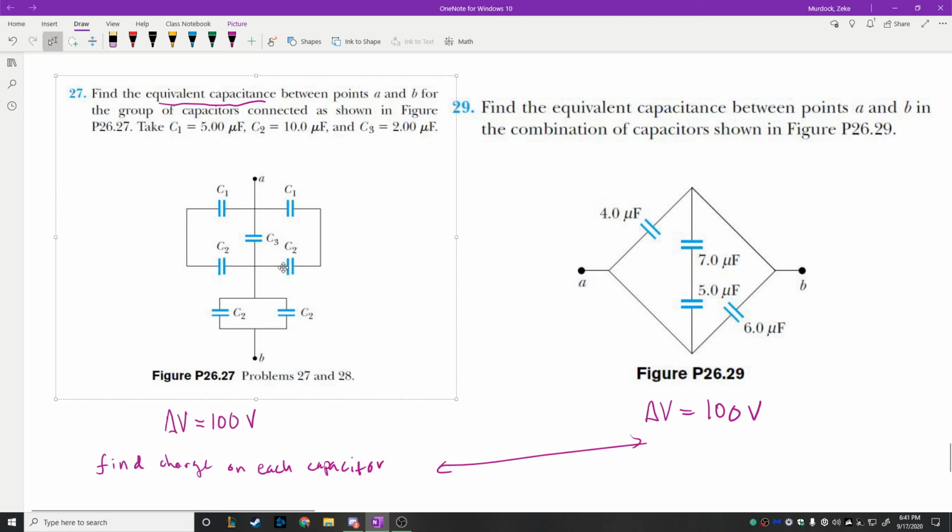So I want to emphasize that you are free to move the capacitors anywhere you want. You can redraw the diagram however you please to make it clear to yourself as to what's going on. You can even take these connections right here and shift them around, as long as you don't alter things. This is a huge hint, but this wire right here that's connected to the corner, you could flatten the corner if you want to. You could take the wire and connect it somewhere along this line, and you wouldn't change anything.